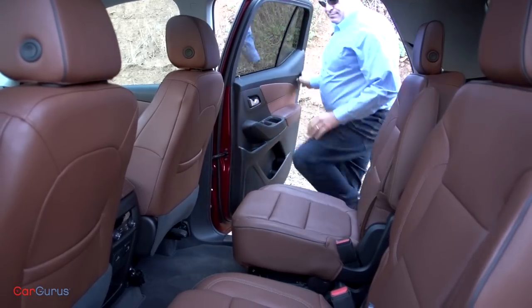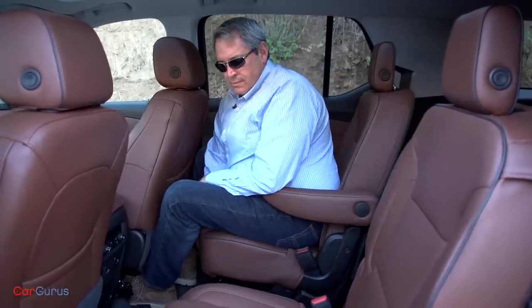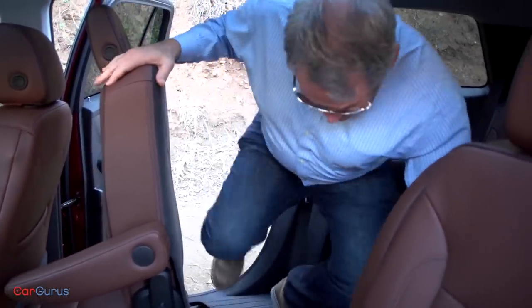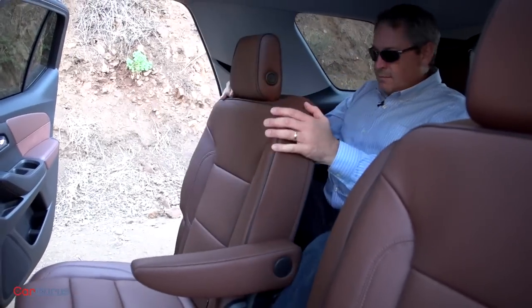Moving to the back, captain's chairs are included in most versions of the Traverse. Unfortunately, you can't get a bench seat in any version of this SUV that's got leather, which seems like an oversight. The captain's chairs have inboard armrests, they slide forward and back on tracks, and the one on the right-hand side tips and slides forward for easier access to the third-row seat, even if you've got a child seat installed in that location. The second-row seats themselves are quite comfortable — they feel like thickly padded dining room chairs. The third-row seat, on the other hand, not so much. Given the Traverse's dimensions, I was expecting better third-row accommodations. The only way I fit is if the second-row seat is positioned in the middle of its travel, and even then I think I'd get cranky in no time at all. The seat itself is hard and flat, but at least it provides a little bit of thigh support.